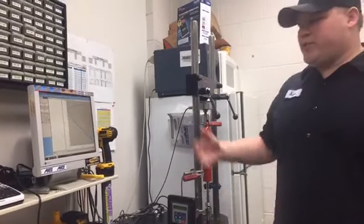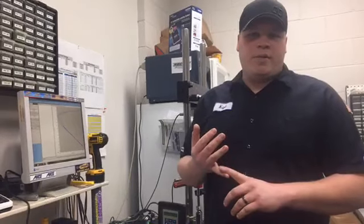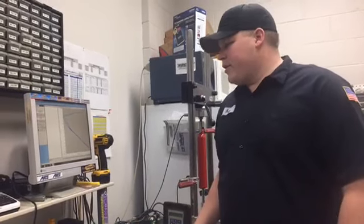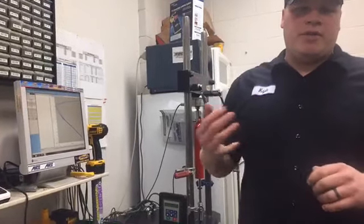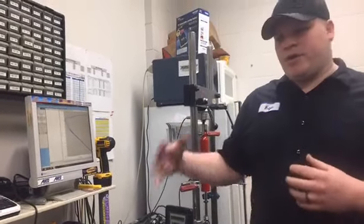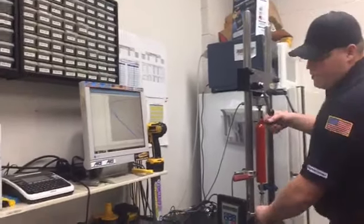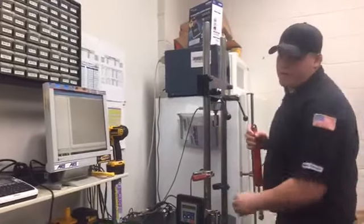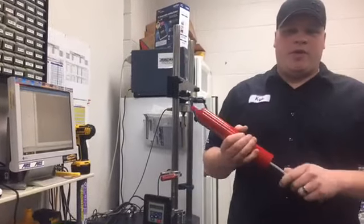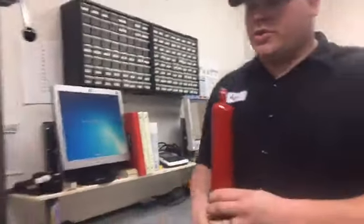then we would put it back together and the shock would be fixed, ready to go back to you as a customer. We would check this out. Obviously, once it's okayed, we will put it back. We have a way of saving it in our filing system using your customer number here at Speedway Motors with the valving, and that way we can go back in our history and look it back up if you have any questions.